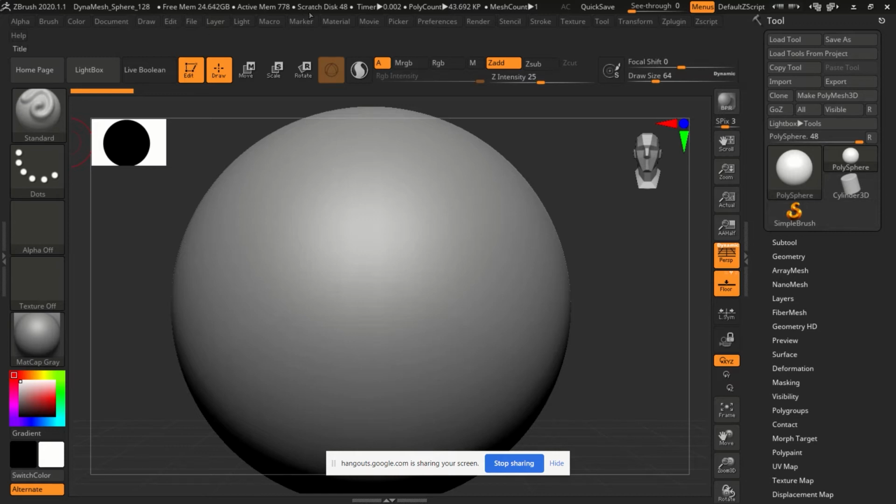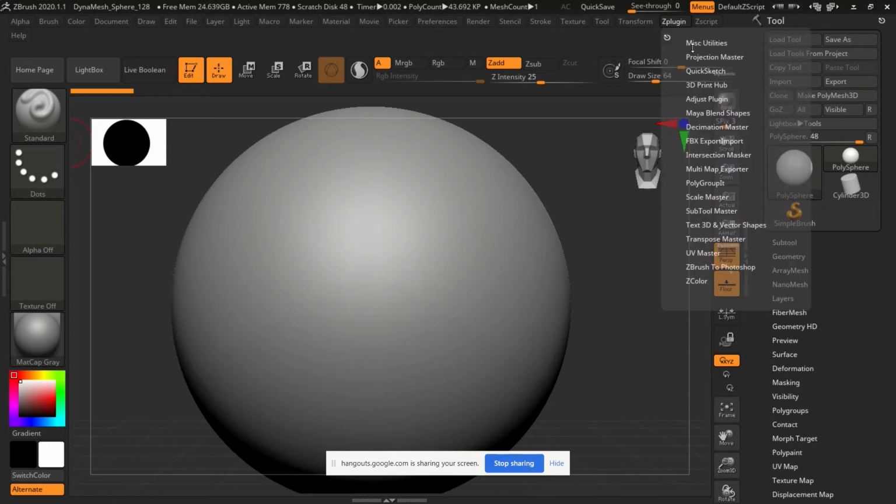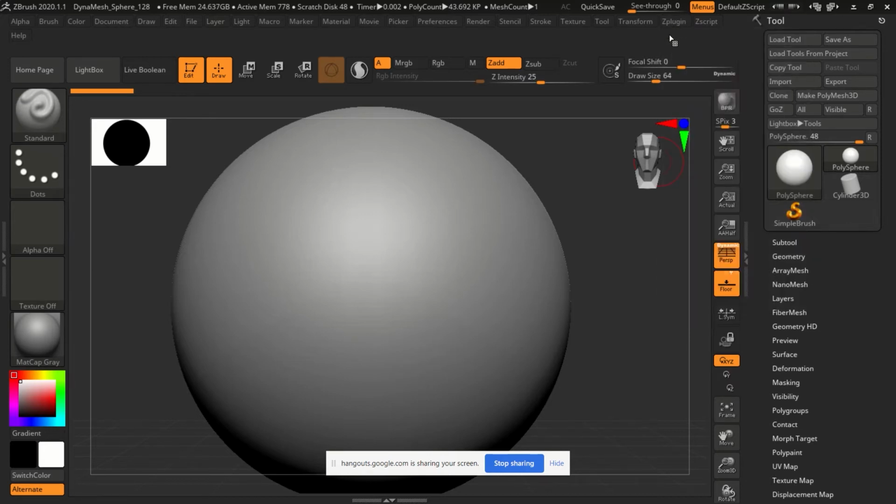The one that we care about is down here, it's Z plugin. And we'll be using Decimation Master, which is right here, and maybe Subtool Master. Subtool Master we'll be using just to export our models, while Decimation Master will be used to decimate. And I'll get into that again later.